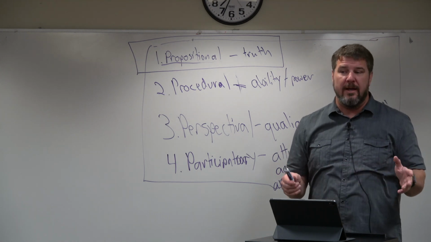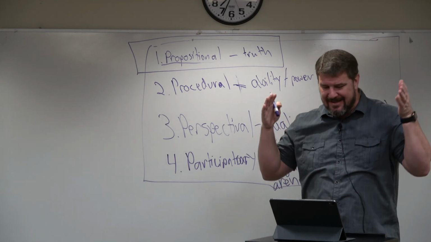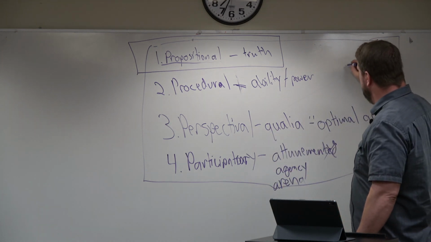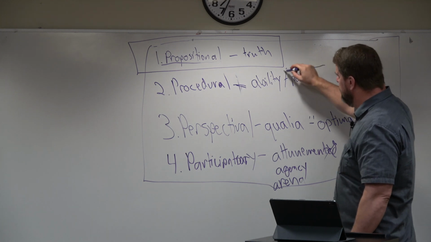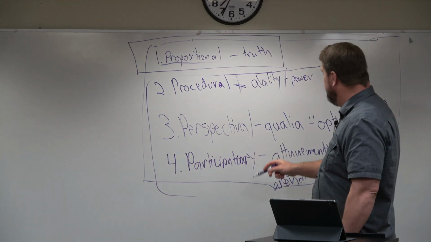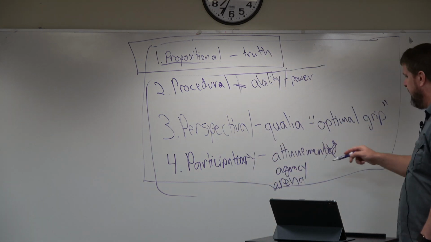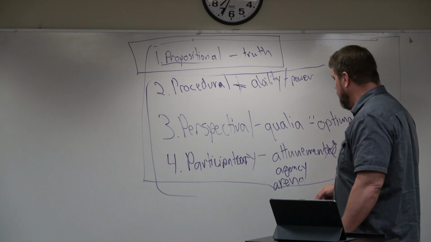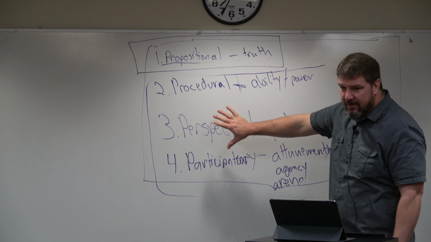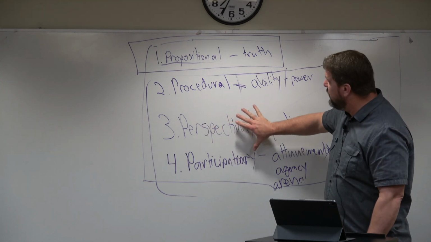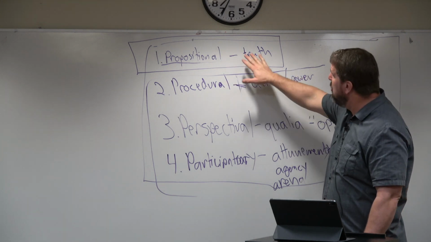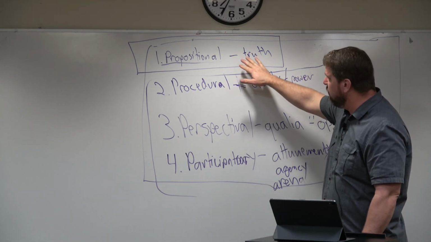And the only way to get a qualitative change in the types of things that you can know is through experience, procedural. You have to be able to do something, exercise discernment, your perspective, and your participatory attunement with your surroundings. Now this, in my opinion, is what Christianity should be about. Not to leave this out, but there's so much of an emphasis on propositional truth.